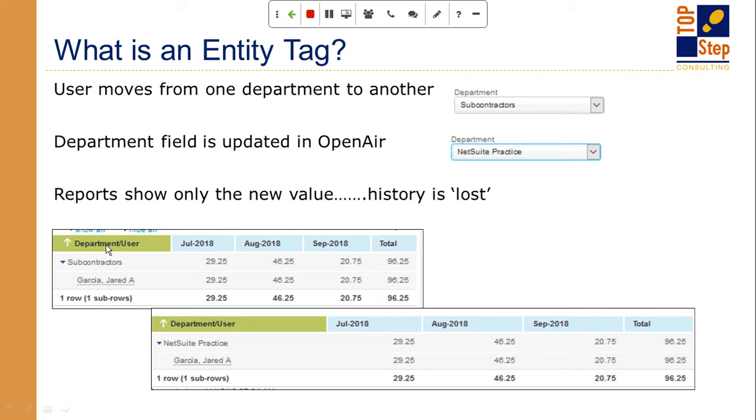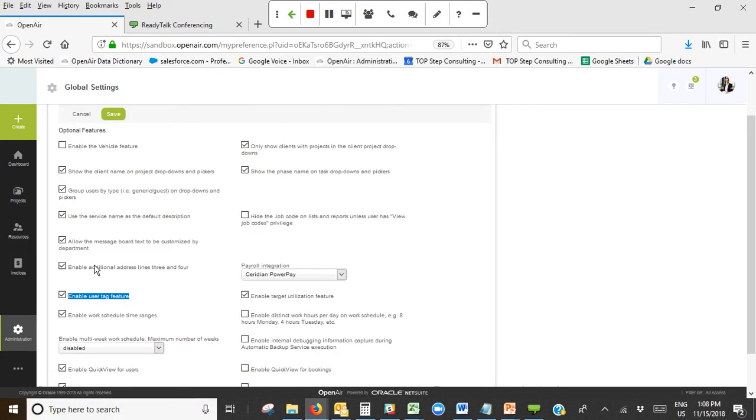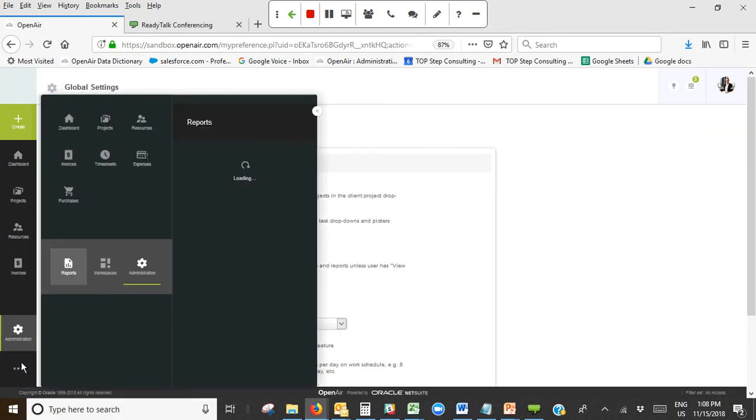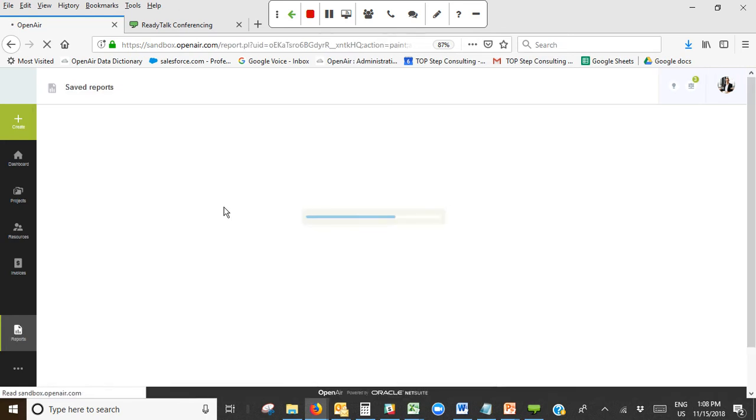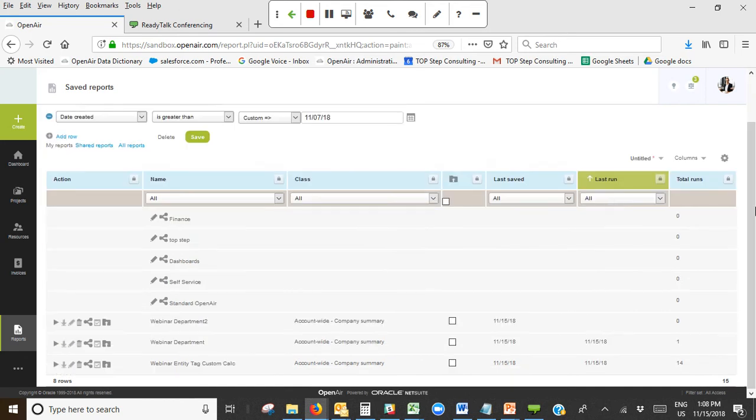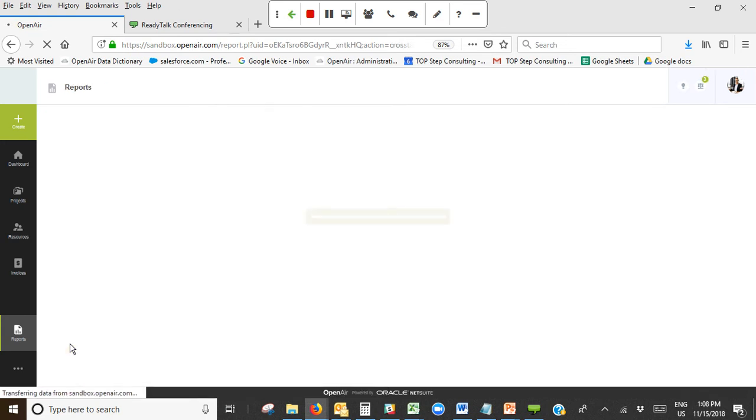The interesting thing about this report is I'm actually using two different department values. Let me show you that report in the system. If I use the standard OpenAir department field, it's actually called department. We have to be a little careful about naming conventions, of course.